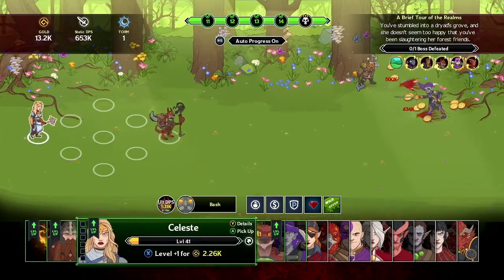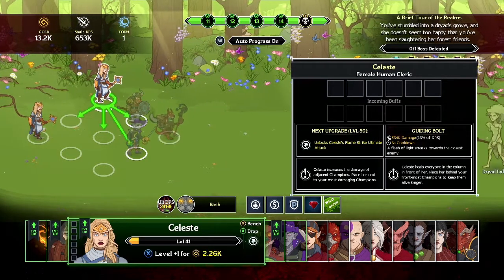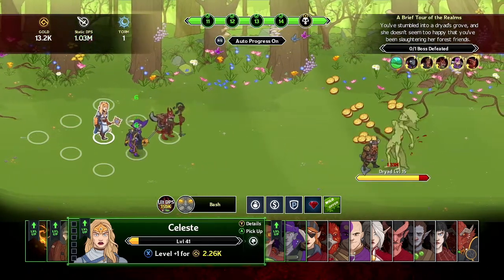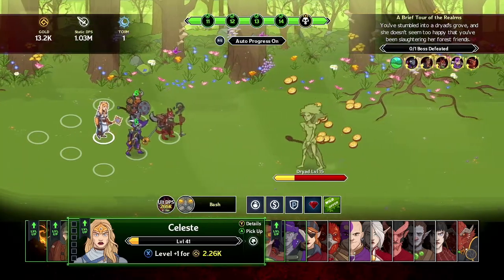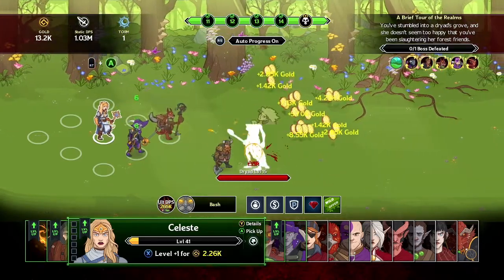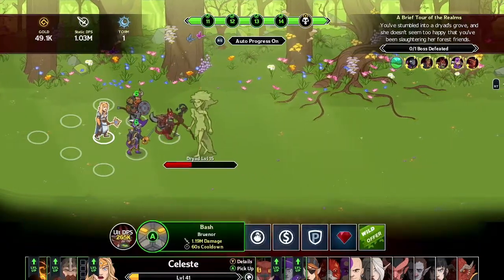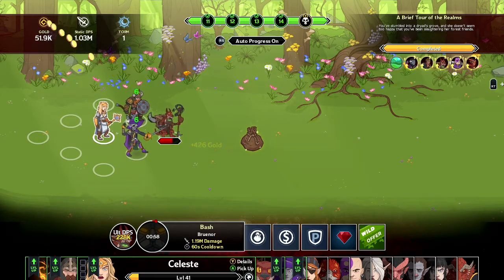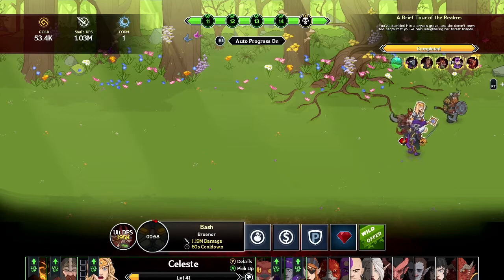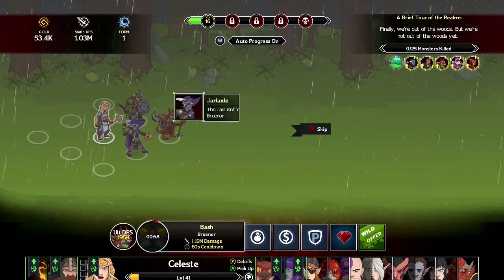It's kind of weird that this has its own story to it. That's weird, her being next to them. Oh, okay. I guess she gives them healing. I guess that makes sense. Okay, we got some gems. So I'm guessing Celeste is more of a cleric. Okay. It's really interesting.